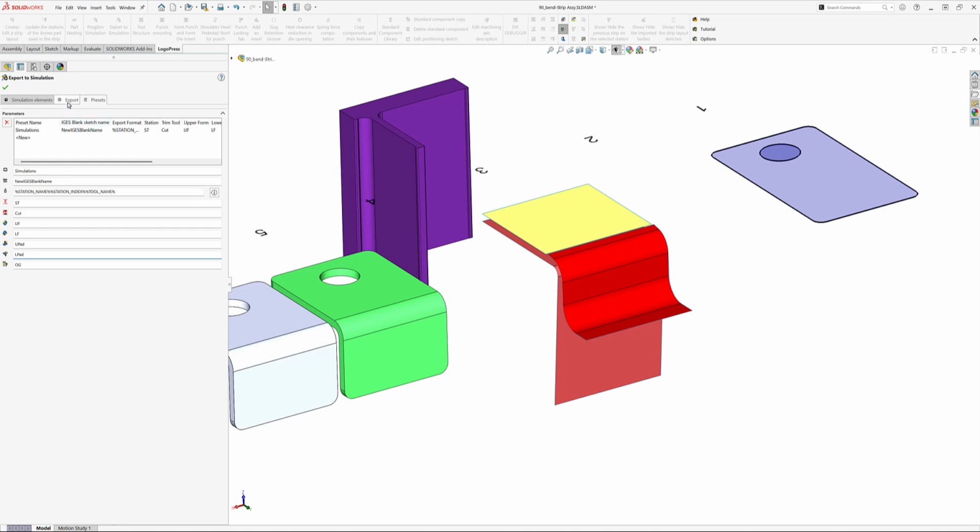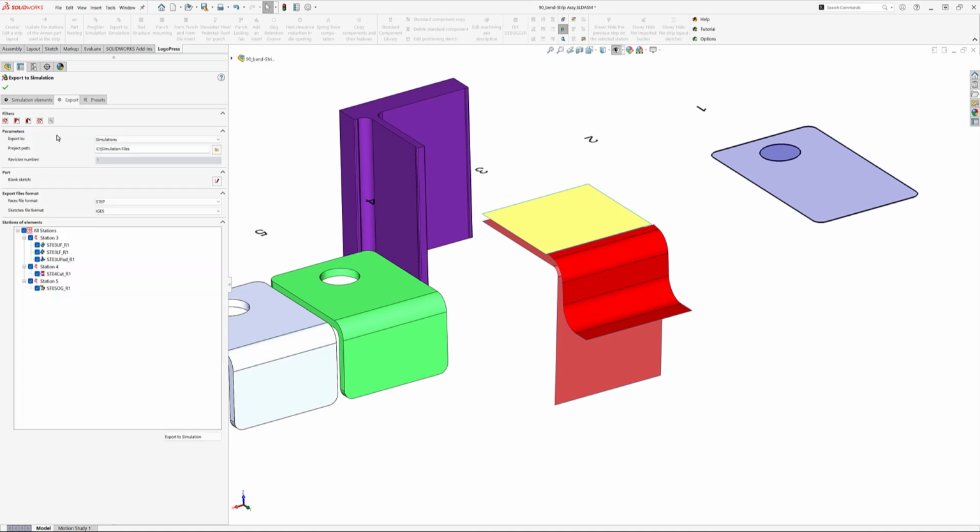And when we're finished, we can make our way over to the Export tab. And here you can see right away at the very top, we already have that new preset selected for us. And you can have multiple presets in here. We can also specify a path where we want to export all of the geometry out to, and I'll leave this as the default path where I have my assembly file saved and opened from. Next, I can specify what file format I want my surfaces to be exported as. Here you can see I have those set up as just a step file, but I could pick any of the other formats here as well. And we can do the same thing for any sketch geometry that we might have as well.